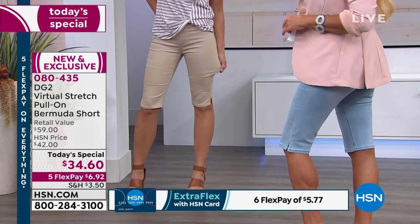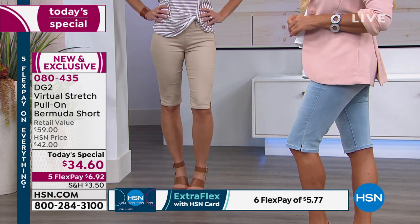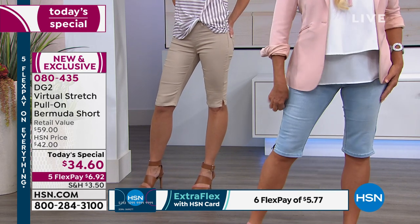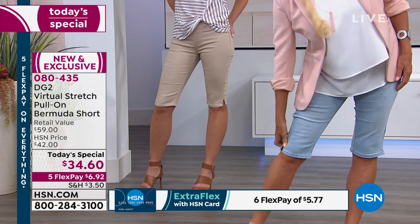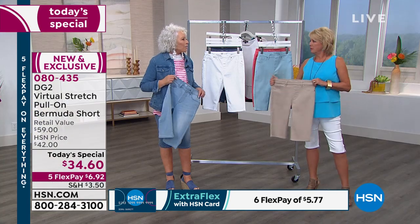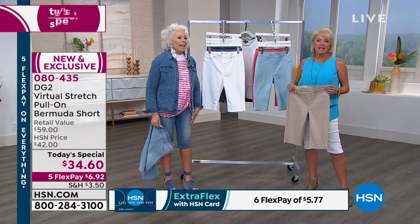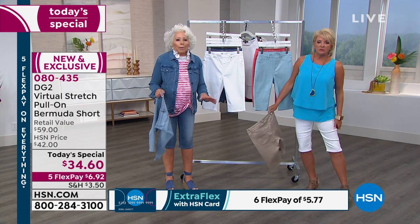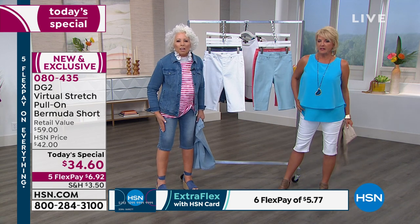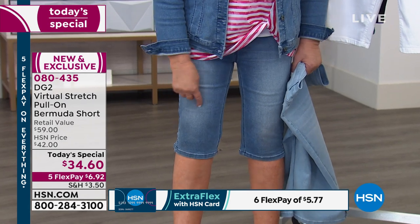In this age of global warming, you have to have a Bermuda short. The problem is when you try to shop for Bermudas, they're usually in very structured pants and they're uncomfortable, or they're 100% cotton and they wrinkle on you. This is a sexy Bermuda, but it's sized for us — so beautifully cut.